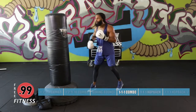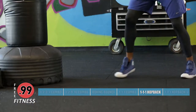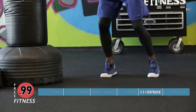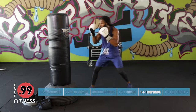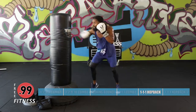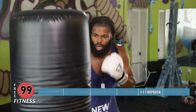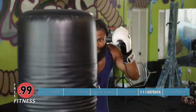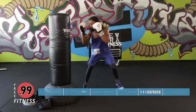Pop, pop, pop. Okay. Add a hop back, okay? Hop back, keep your feet apart. Boom, that's a hop back, okay? After a triple jab, we'll do a hop back. Right here. 1, 1, hop back. Jab step in. Boom. Okay, 1, 1, 1, boom. Nice and quick, on the toes. 2, 3, hop, in, good, again. Hop, hop, hop, back, in, good. Keep your body moving, hop, hop, in, good.